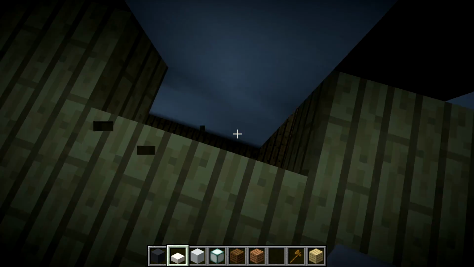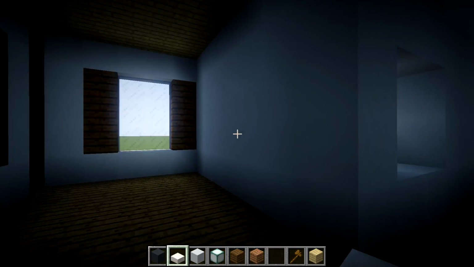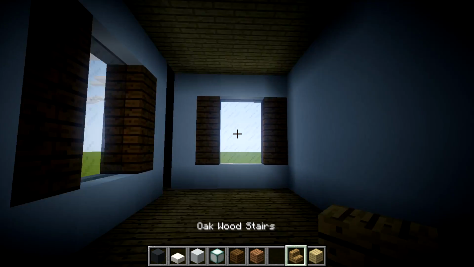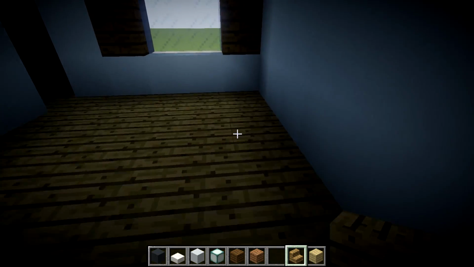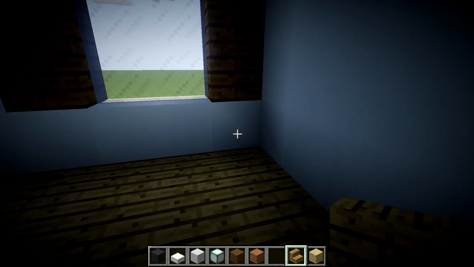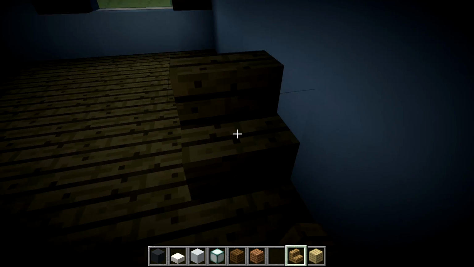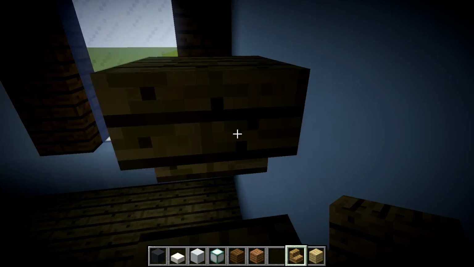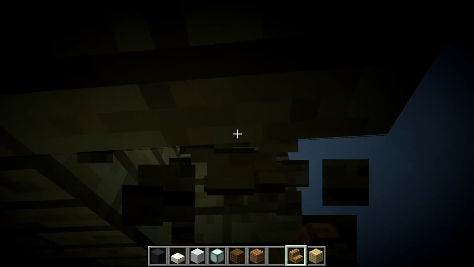So I'm going to delete these 2 blocks. And yeah, just choose wherever you want the stairs. I'm going to be using oak wood stairs here. And just on this bit here, I'm going to be placing them. So if you want to follow me, you can. And this is 1, 2, 3, 4, 5. On the 5th block, place here. 1 here. 1 right here, another one, and 1 more.